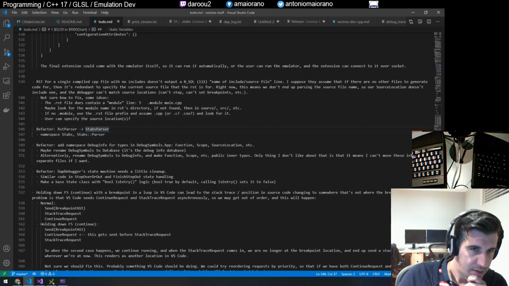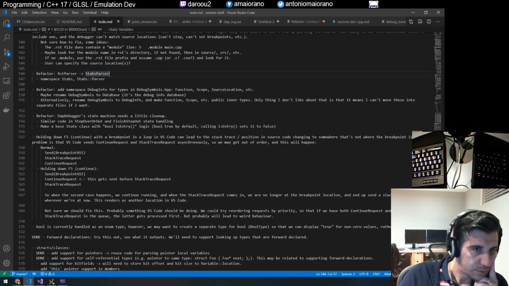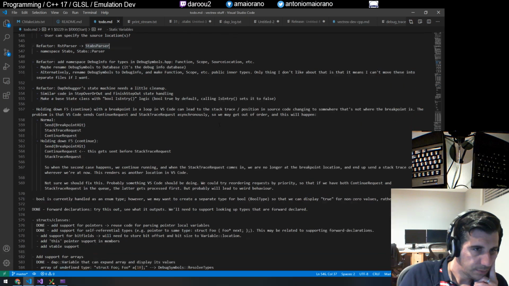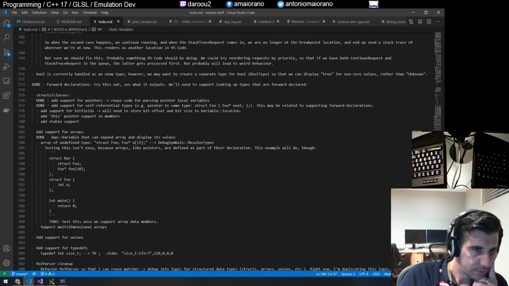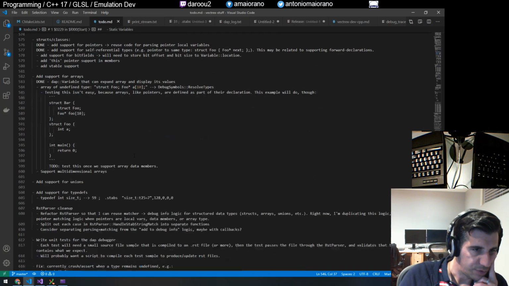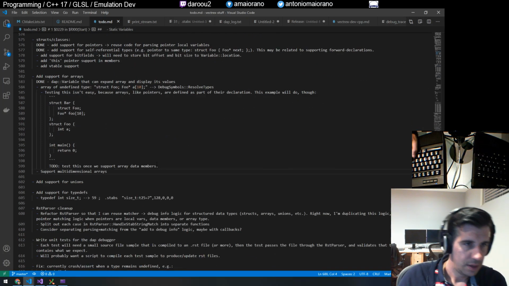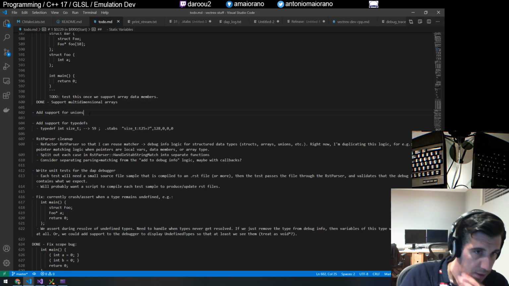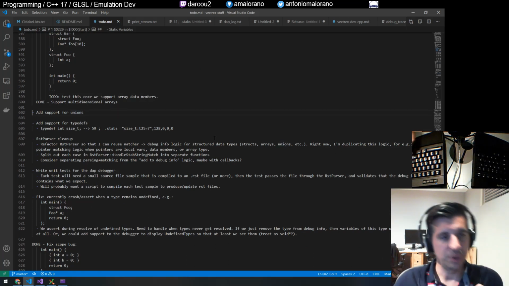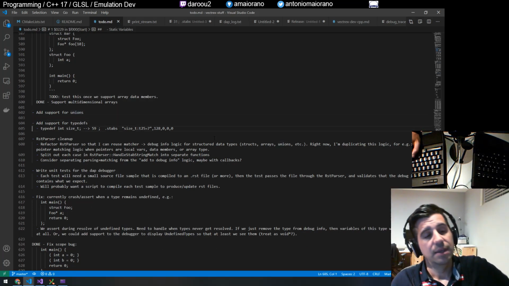I'm gonna have to move some of this down. And technically this is done now, which means support for arrays is done. So this is what I was saying: add support for unions, add support for type defs.